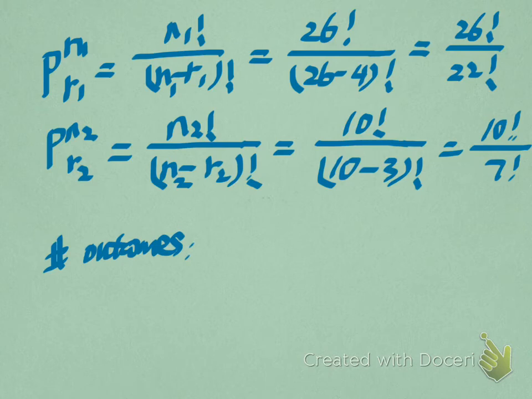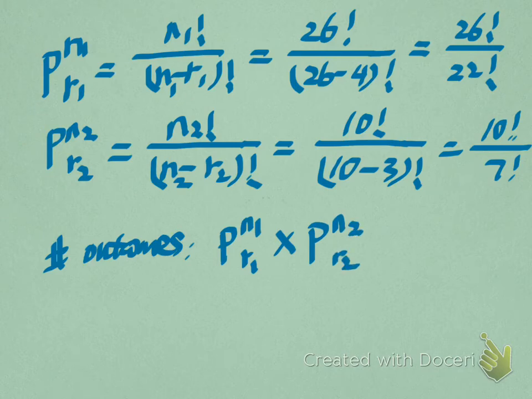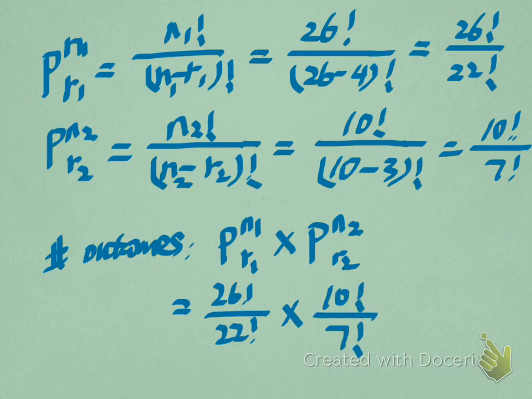This will need the information from our previous video, the multiplication rules. Here we have 2 steps of this experiment, 1 letters and 1 numbers. If we want to combine them, we will use the multiplication rules. So this is the result for the first step times the possible number of outcomes for the second part. So this is 26 factorial over 22 factorial times 10 factorial over 7 factorial. Okay, so this is about what is a permutation of subsets.